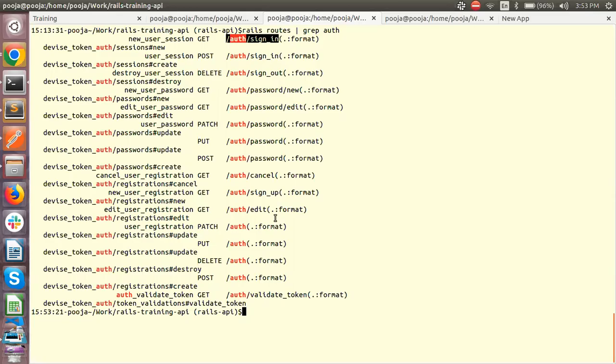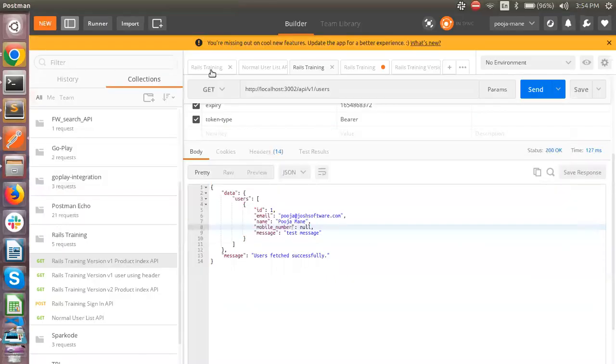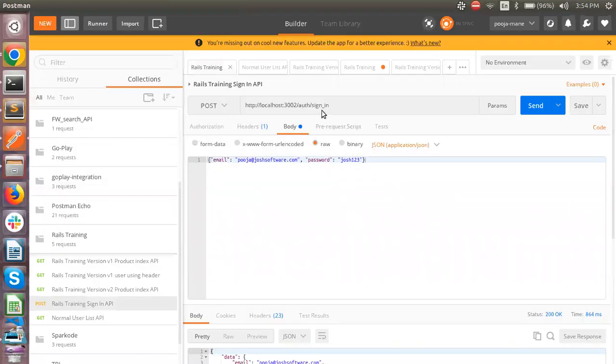So simply we can use this path, I mean /auth/sign_in, and we can call this from the front end. Yeah, we can check that by using Postman. So this is the path /auth/sign_in.